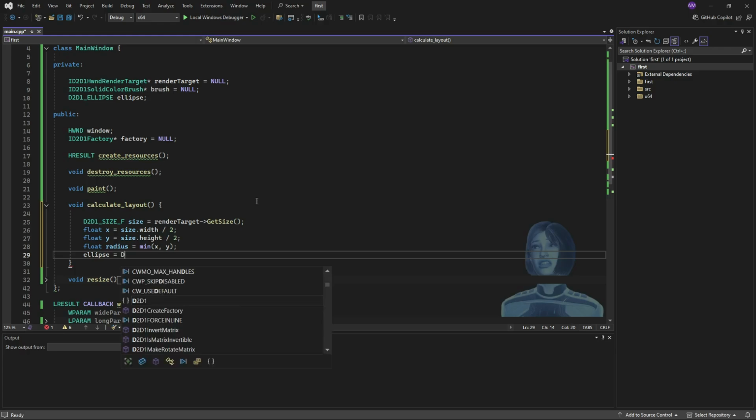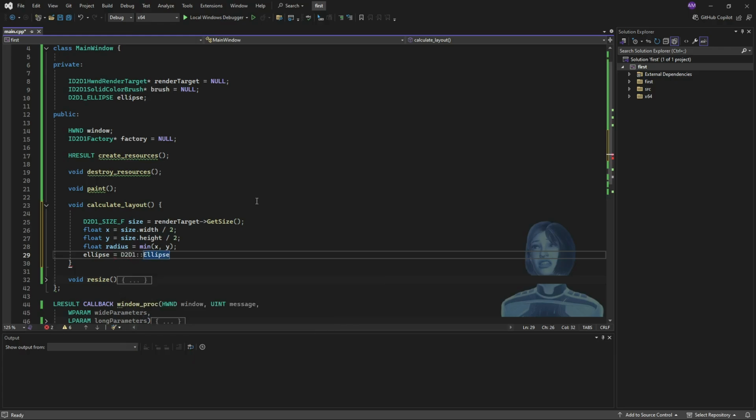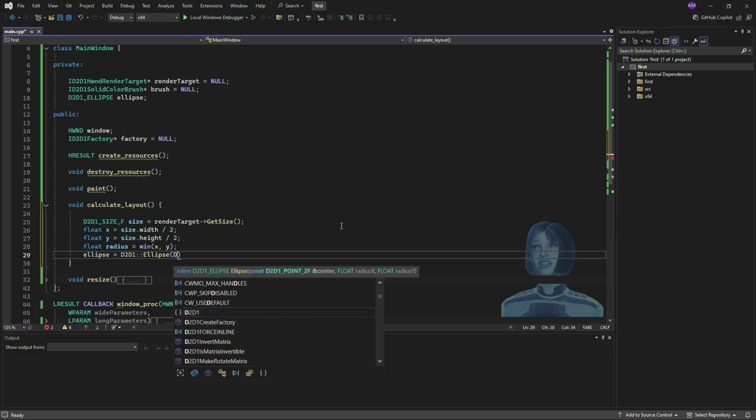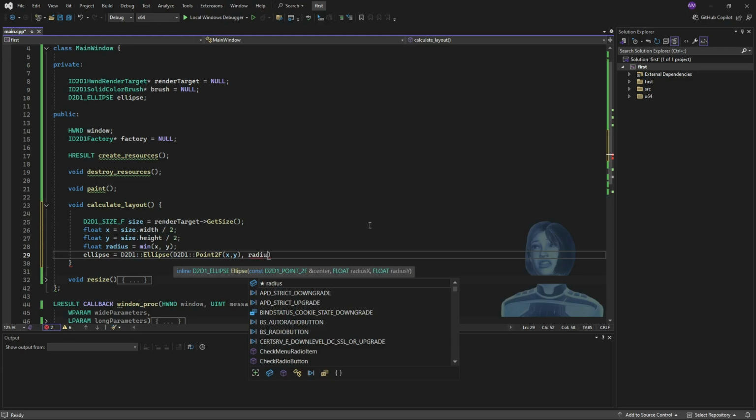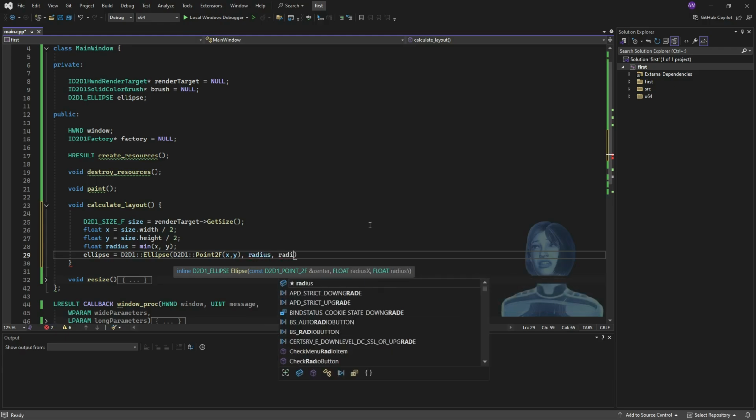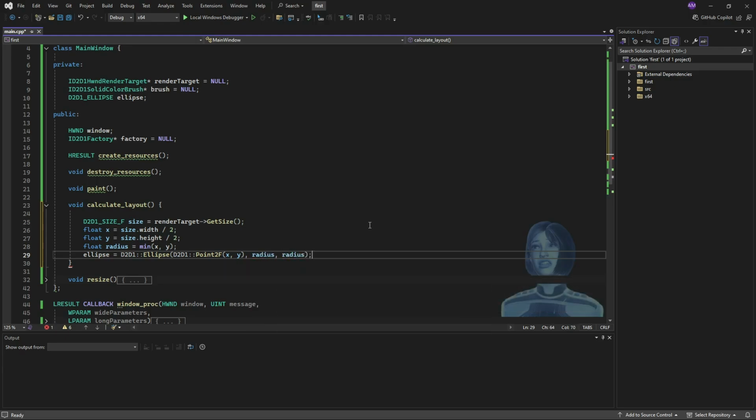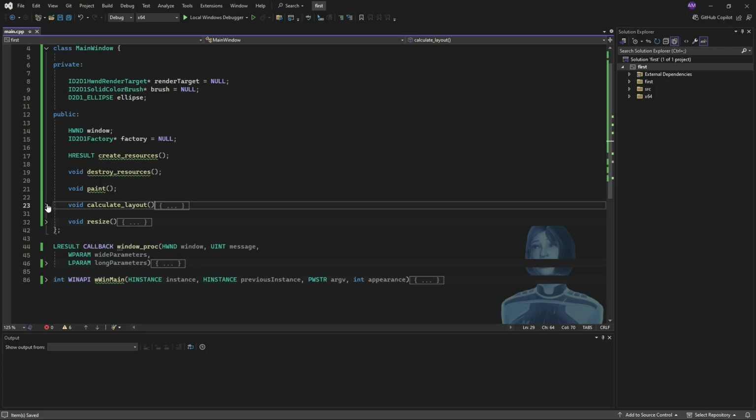And then I'll go ahead and construct that ellipse. So we'll have the center, which will be a point, and then the radius, which will be the same for both. Cool. Okay, so we've got that calculated layout.